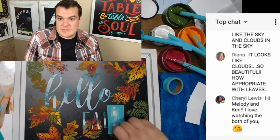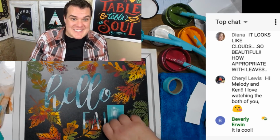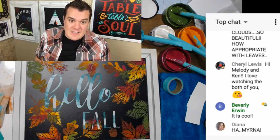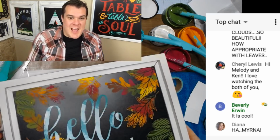Oh, I don't remember if I dried that L. The first L. I know, I agree. The teal looks like sky, so it's like this. I love it. A great idea. Alrighty. Okay, it's done, I think. It's amazing.